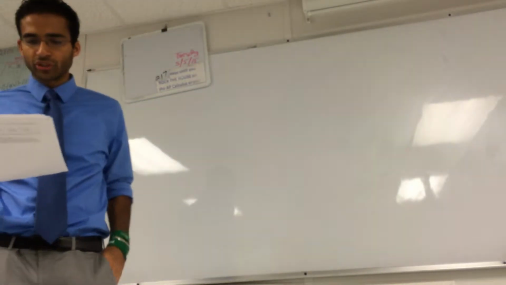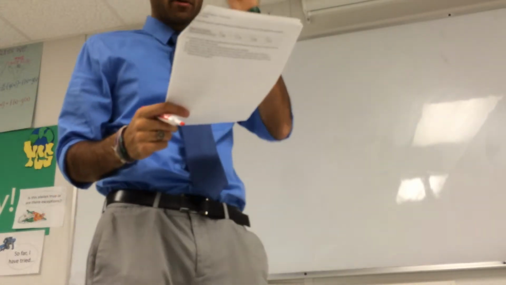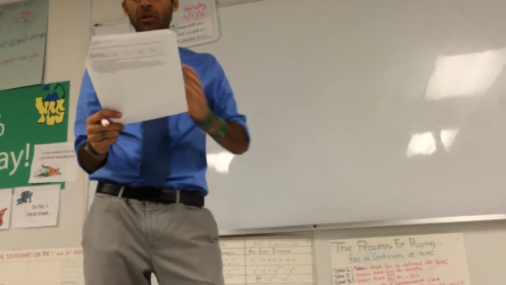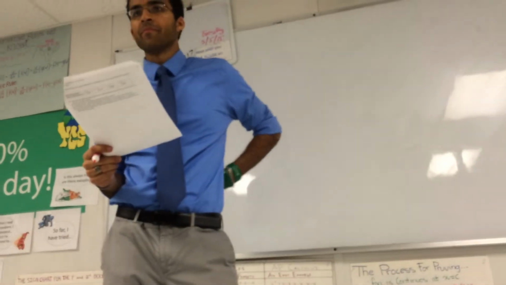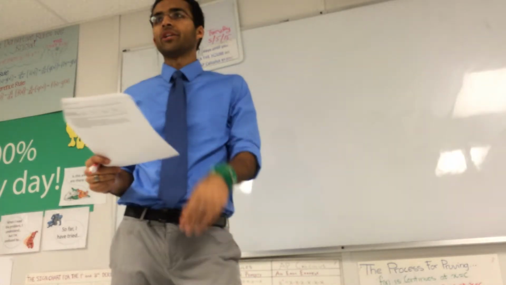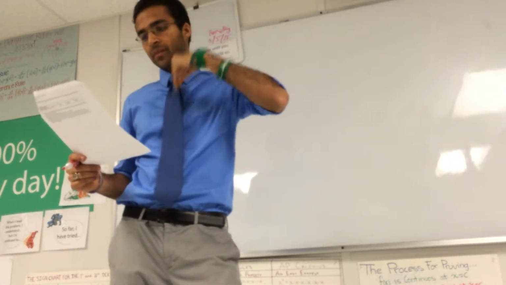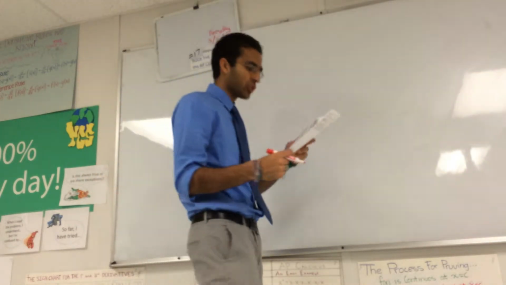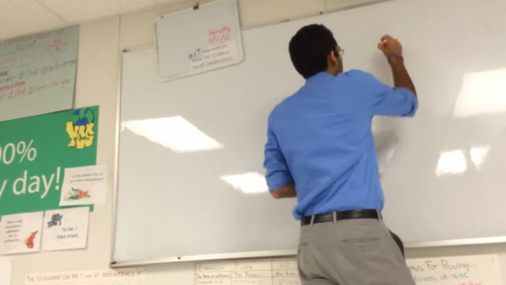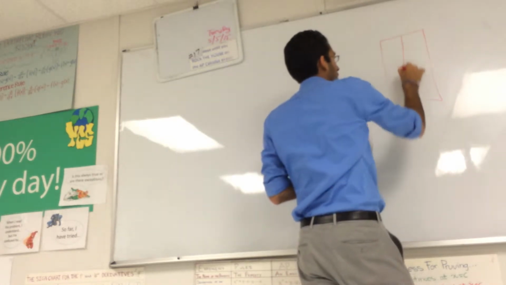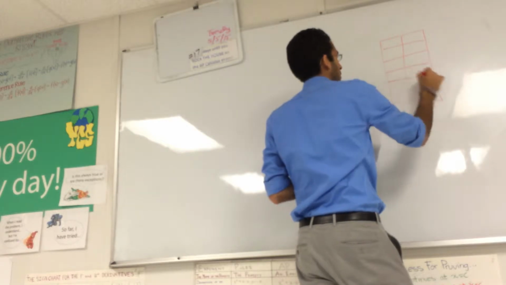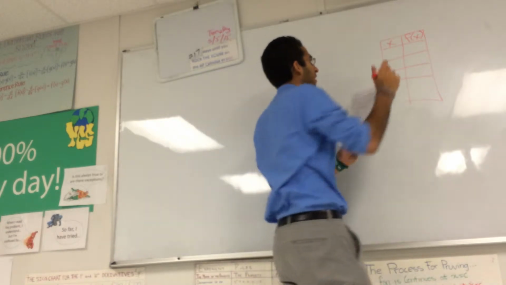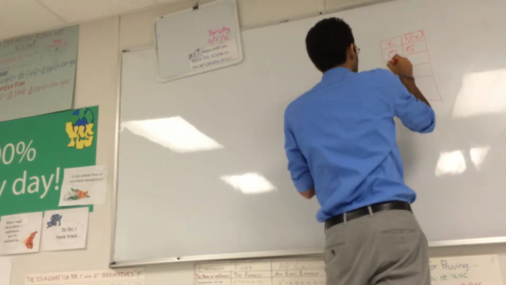So let's read the instructions. Consider the 6 data sets below, which are linear, which are exponential. And for all exponential, come up with the equation. I want you to think for a minute on your own. How do you know, beyond a shadow of a doubt, that f of x is exponential and g of x is linear? Think for a minute on your own. Comparing f of x and g of x.